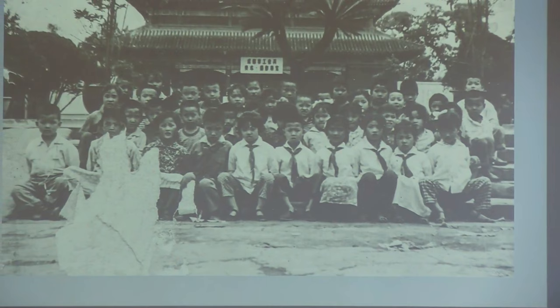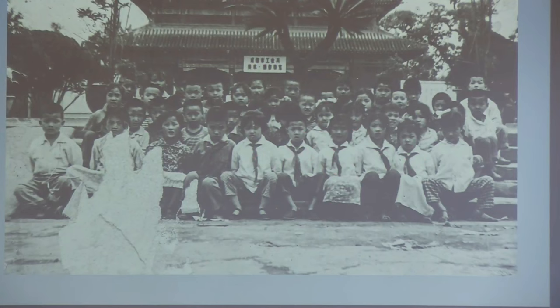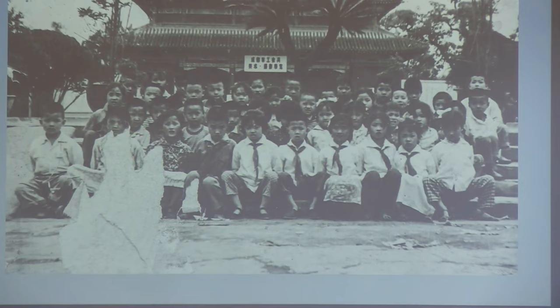But you can see I was wearing my only good pants, checkered box pants, probably from Chinese New Year, because people ask me, why are you wearing checkered box pants, Lydia? I said, that was my best pants. And then all those girlfriends, 1, 2, 3, 4, 5, 6, were the first group joining the Young Pioneer group. Has anybody read the red scarf story? I can identify with that a lot. So I swore to myself, don't trust anybody, but keep everything to myself. I'm going to join Young Pioneer as soon as I correct myself.